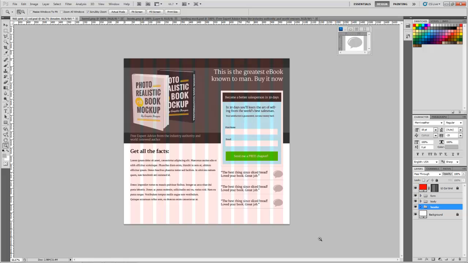So what's missing off of here is a footer. You can add a footer if you want to, but structure your Photoshop file in a similar fashion to where your HTML would be as well. That way, as you're making modifications and you're moving things and you're transferring things and you're building your HTML and your CSS, it's going to make a lot more sense.